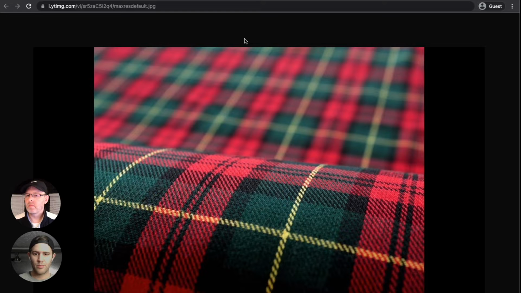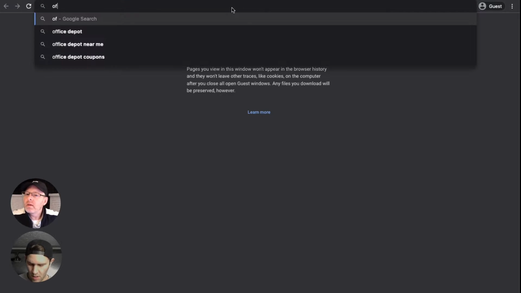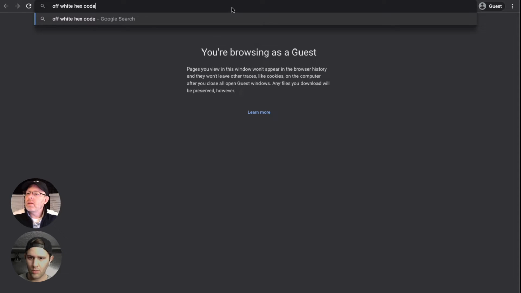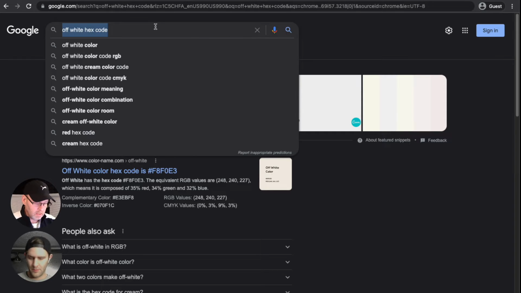So what color would you want as your primary? White then? Probably white, maybe a slight gray so it's not a stark white. All right, so off white hex code. What do you think about this one? Just do an off white, an FA, F9, very light, F6. Perfect. Write that color code down in a doc real quick. All right, let me grab that. So our first one is FAF9F6. All right, so this is our off white.